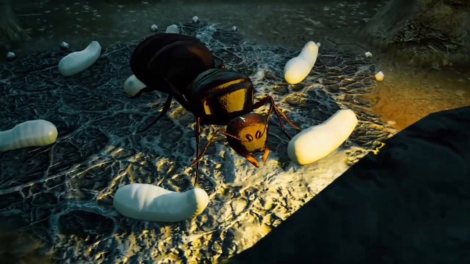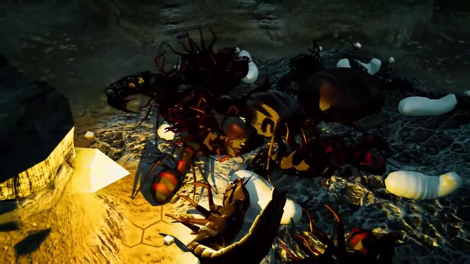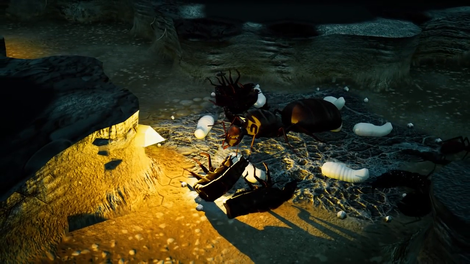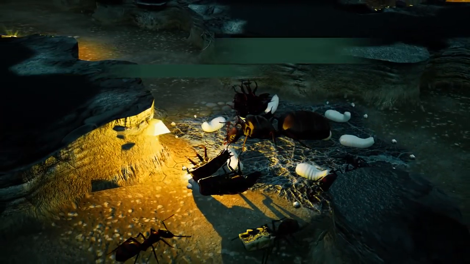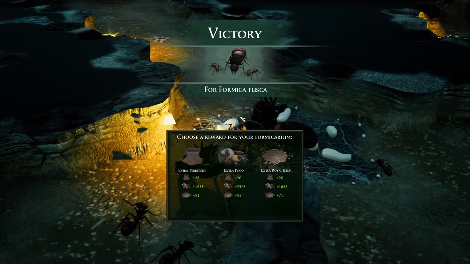This Formica Fusca colony has now established itself as a rising power. That is one ugly ant. Soon their territory will need to expand above ground, where new challenges await. For the time being, however, the queen is safe. Victory for Formica Fusca. All right, choose a reward for your formicarium.